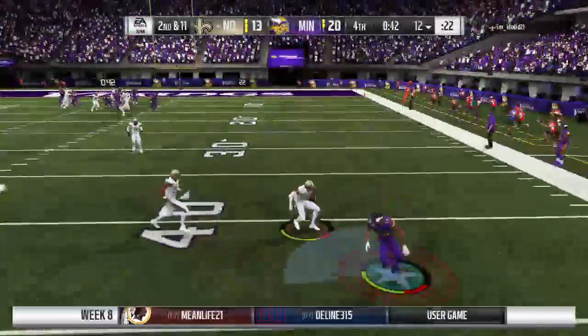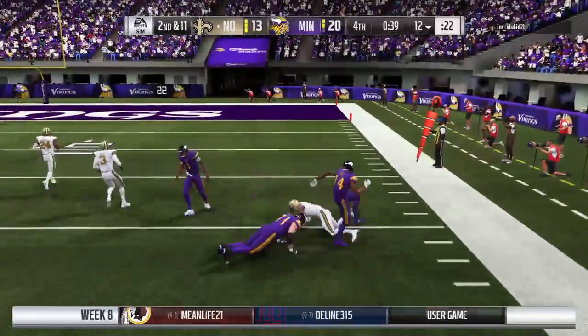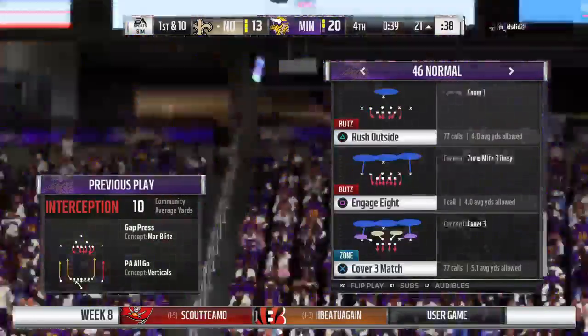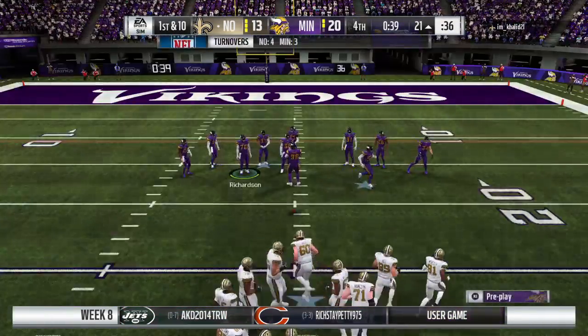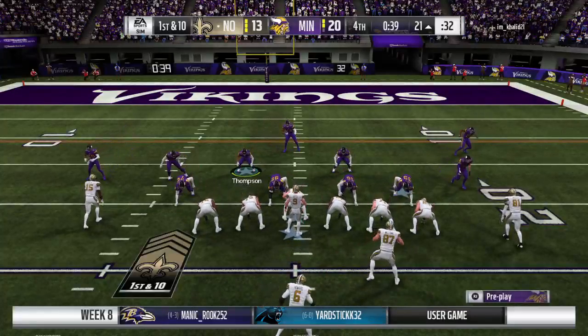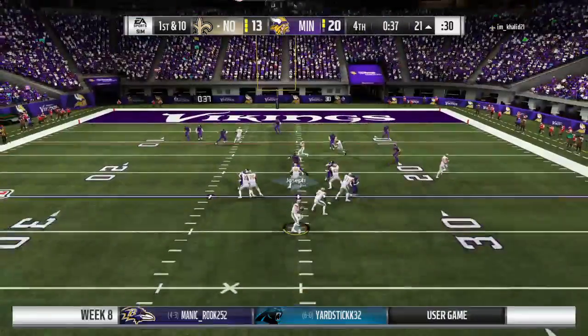Now look at this. They get the turnover they needed. It's intercepted. Picked off by Marshon Lattimore. And he's going to return it to the 21-yard line. A critical error there in a tight game in the fourth. All you talk about is taking care of the football, and especially with a lead here in the fourth quarter. Turning it over, now the door is open for the opposition.